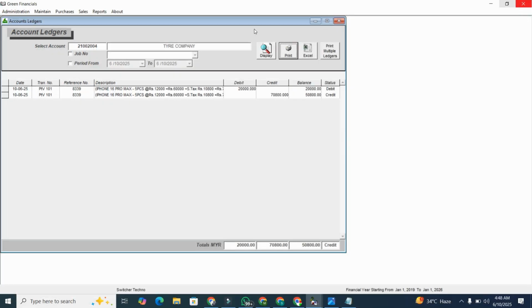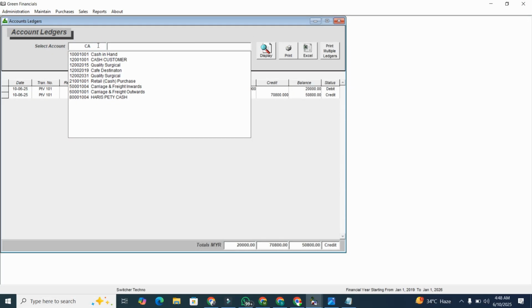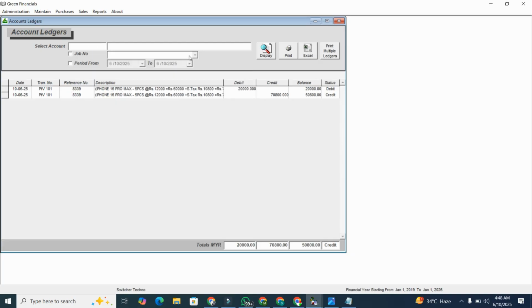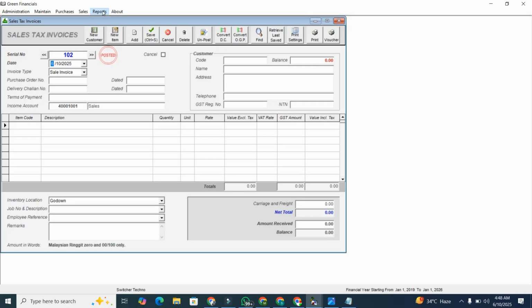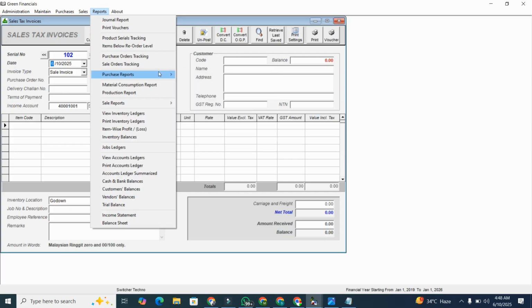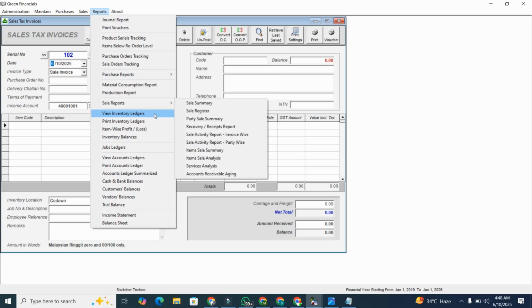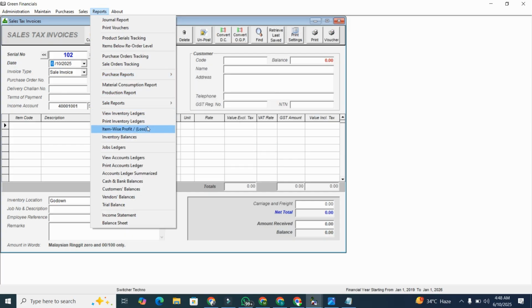We have multiple accounts here, like your cash account, bank account, profit and loss, each and everything. And you can manage multiple reports like purchase reports, sales reports, inventory ledgers, item-wise profit and loss, inventory balances, accounts ledger, cash and bank balances, customer balances, vendor balances, trial balance, income statement, and your balance sheet.